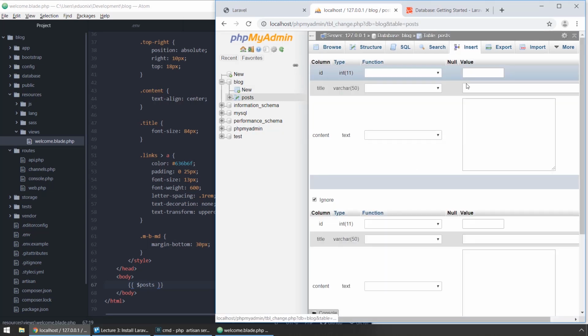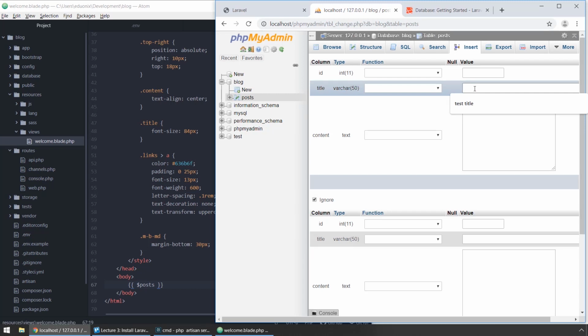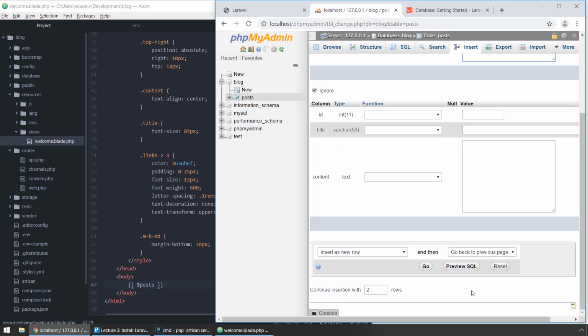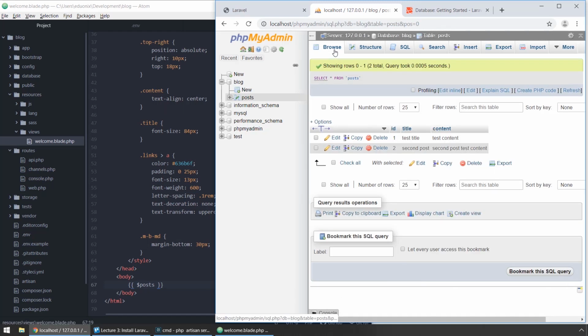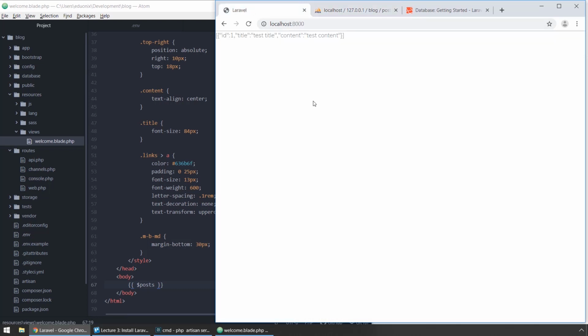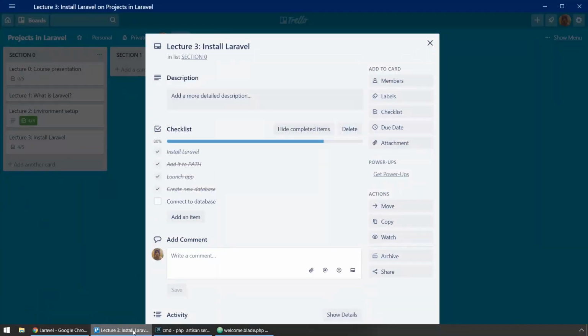Second post and second post content. Let's save this. Now we have our 2 posts, and let's refresh this page. So in this way you can see that it is actually retrieving all the database posts.